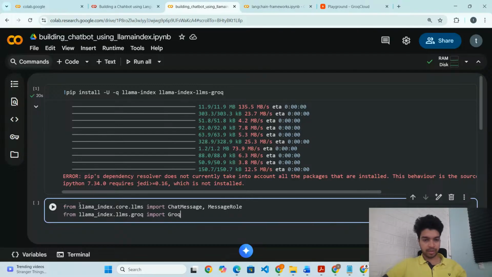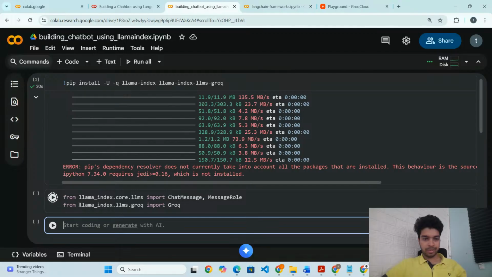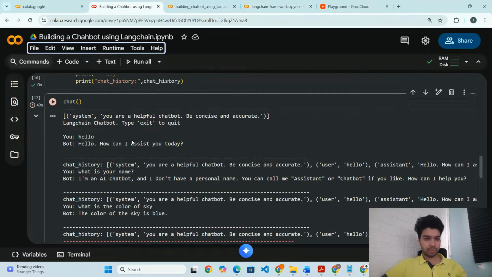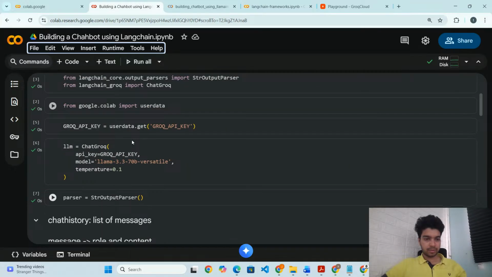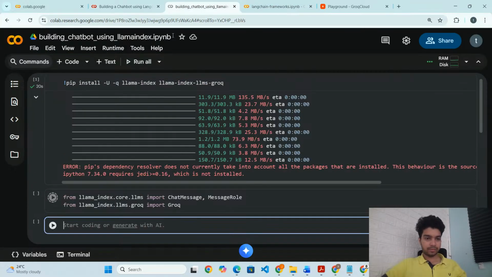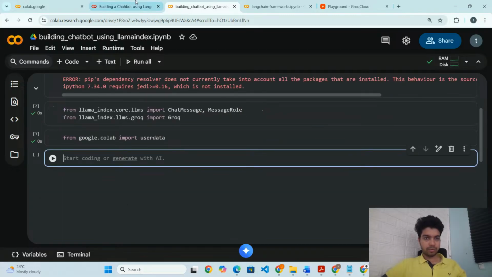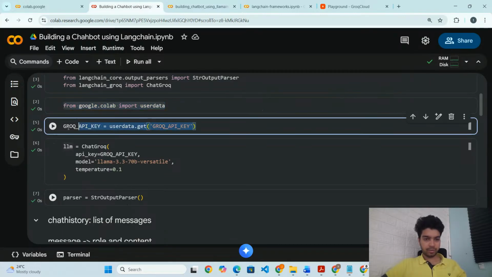Okay, there it is. So I'm importing all the libraries. Then I'm going to use the same thing, user data. So import user data, and then I'm going to use the same thing.